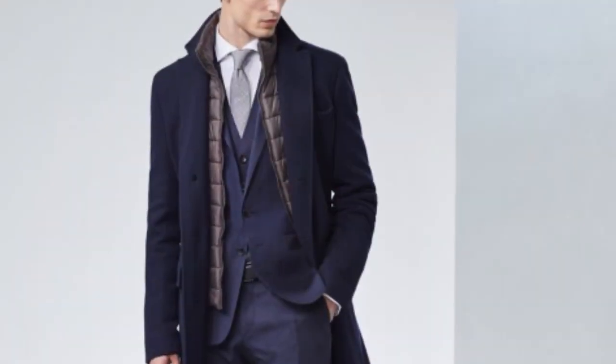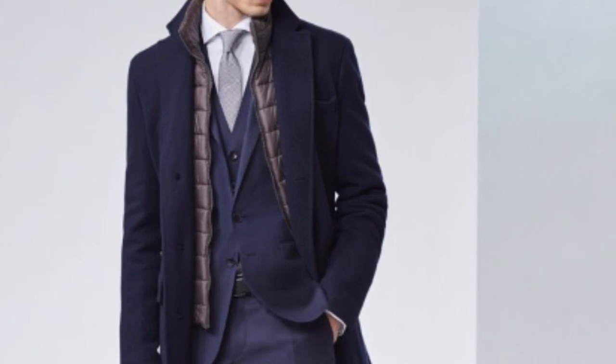Now, on the inside, sometimes you will see some overcoats that are lined with just another layer of fabric, but you will see some that don't. So like this guy right here, I don't have this one lined. This one's just the actual lining, but it doesn't have any more insulation. You can get these with insulation on the inside as well, so in that way it's just super warm for you.